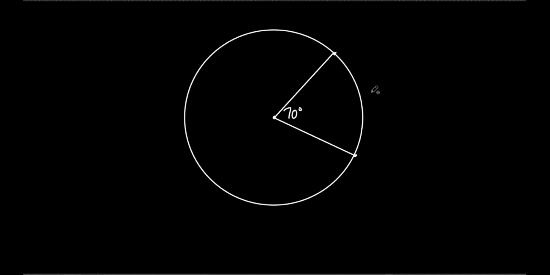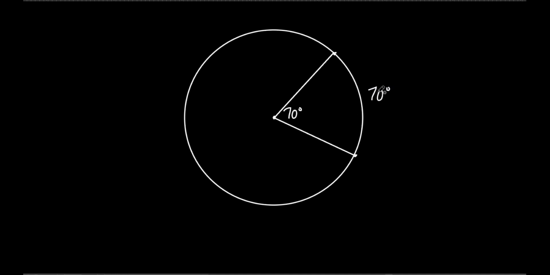But we do know something else. We know the measure of the angle. When I say the measure of the angle, does that mean it's 5 inches? No. It means it's a certain number of what? What do we measure the measure of an angle in? Come on, you guys. It hasn't been that long. Degrees. Yes, in degrees, okay? So if this is 70 degrees, what's this arc right here? It's 70 degrees, all right?